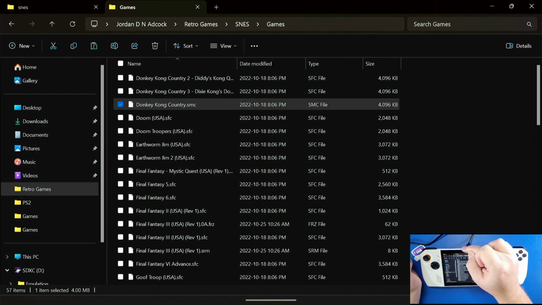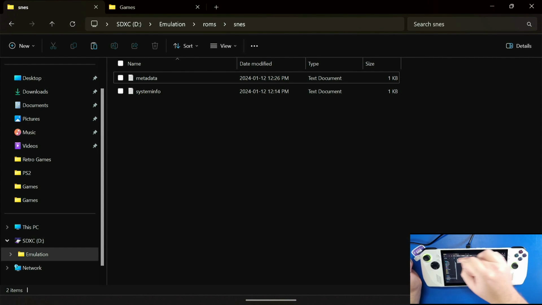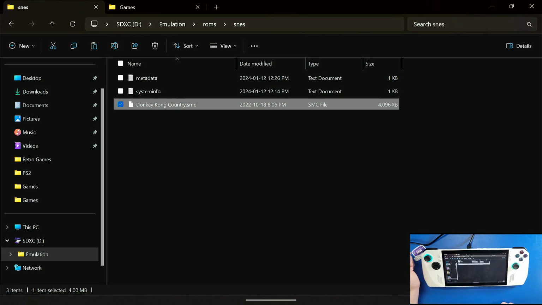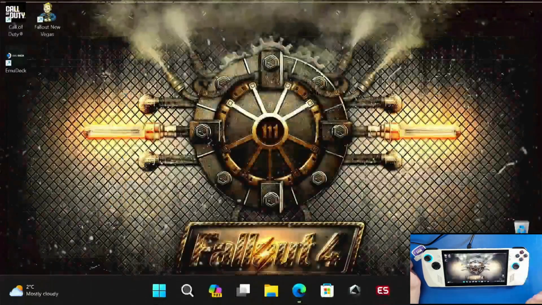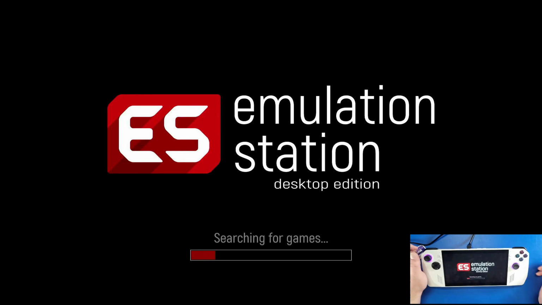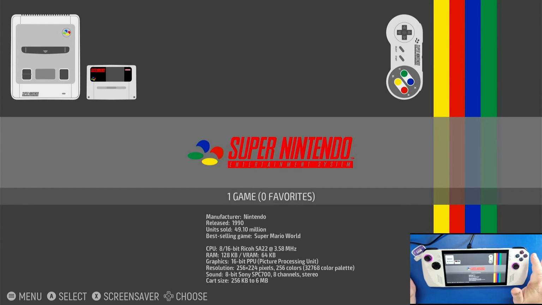And yeah, I wanted to use just everything, touchscreen and everything, just so that you guys can see how easy it is to set everything up. If you want to use a mouse and keyboard, then go ahead. Now I'm going to close that out. I'm going to open up Emulation Station for the very first time again. It's going to search for all the games. It's going to automatically detect what type of game that is.